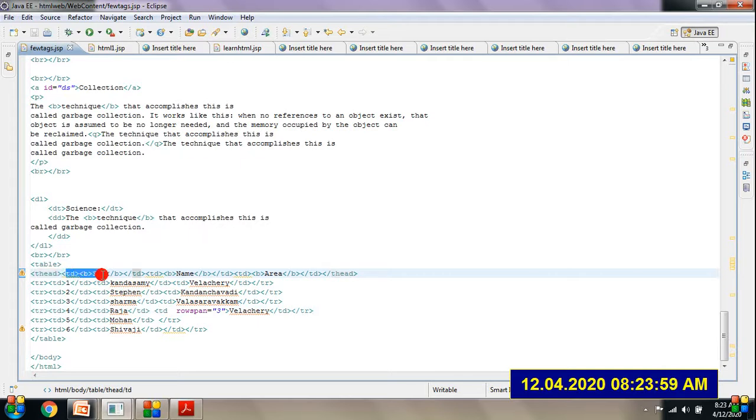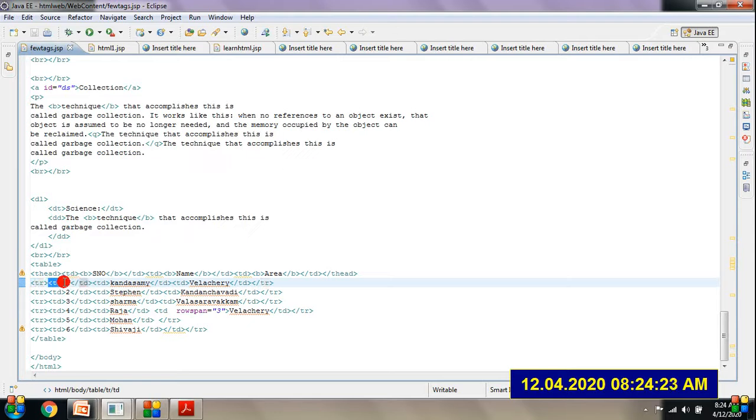So the column is s number, and then one more column is name, and then one more column area. All right, everything I want to be in bold, so I have used the b tag. And then one new row is created. And how do we create the row? Row is created using the tr tag, and column is created using the td tag.